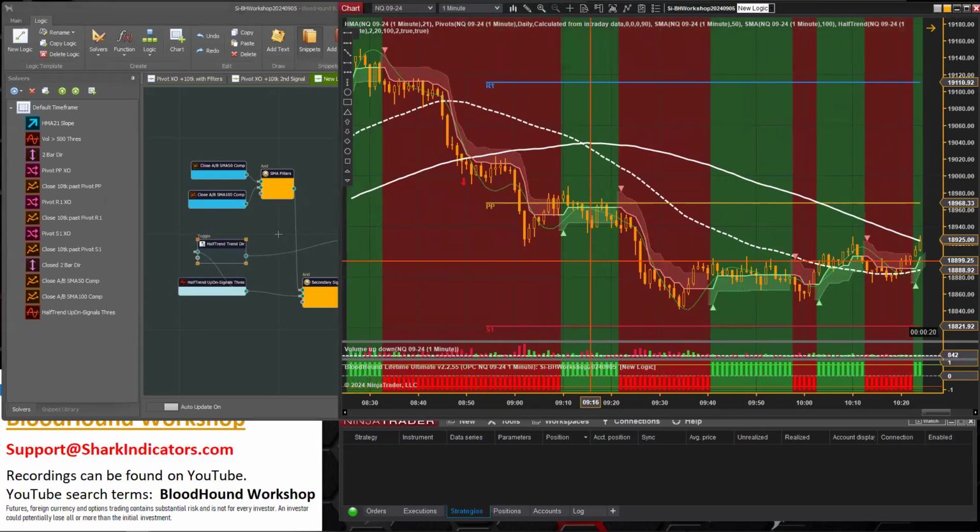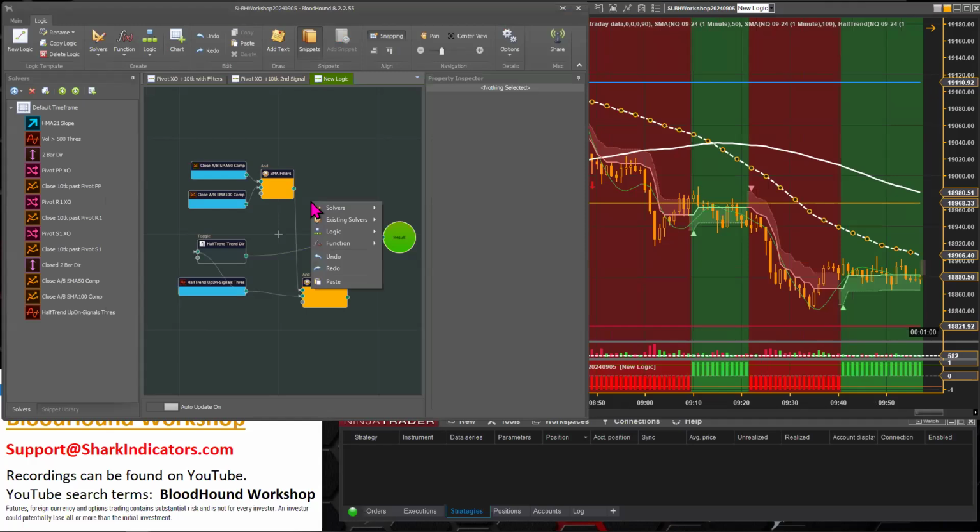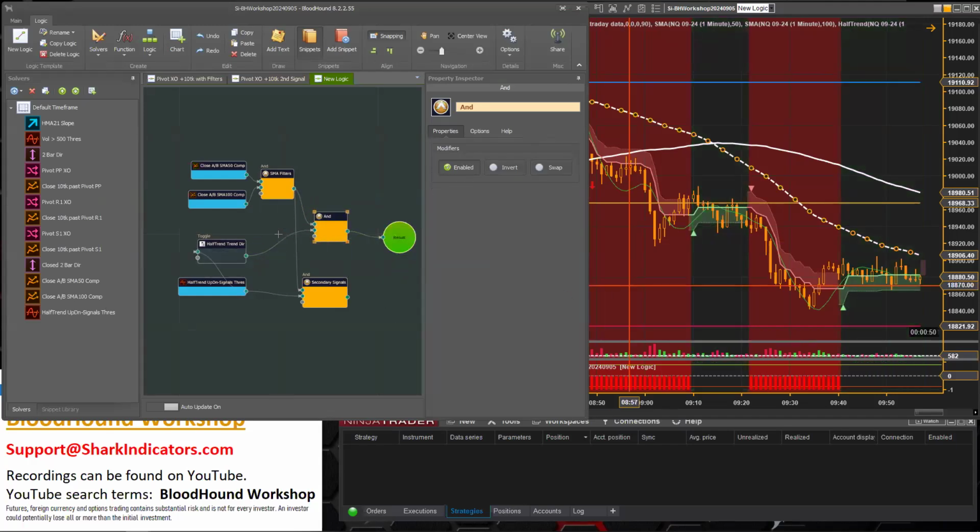So getting back to our missing first signal, now that we actually have the trend direction, we just need to wait for the closing price to close below both of the SMAs and get our signal. So I can take another AND node, connect in our filters, connect that in like so.